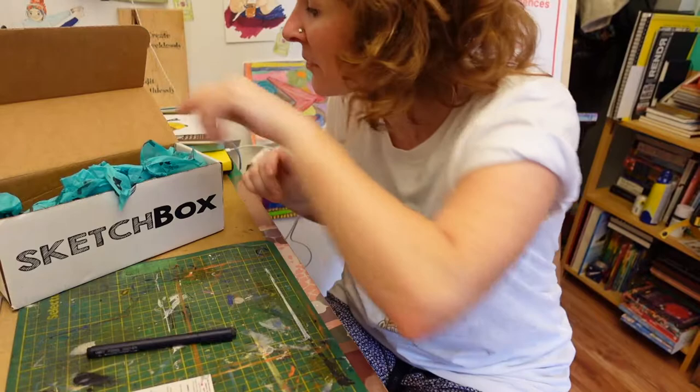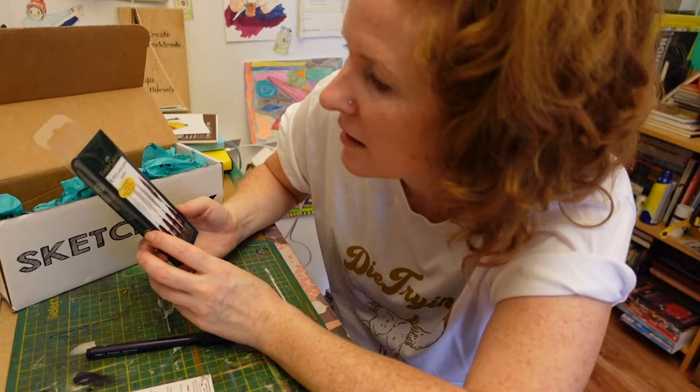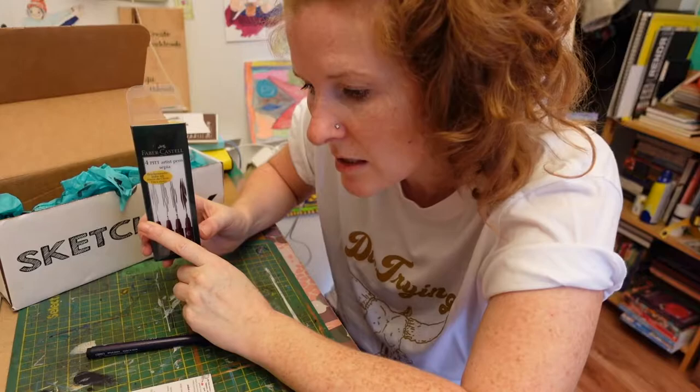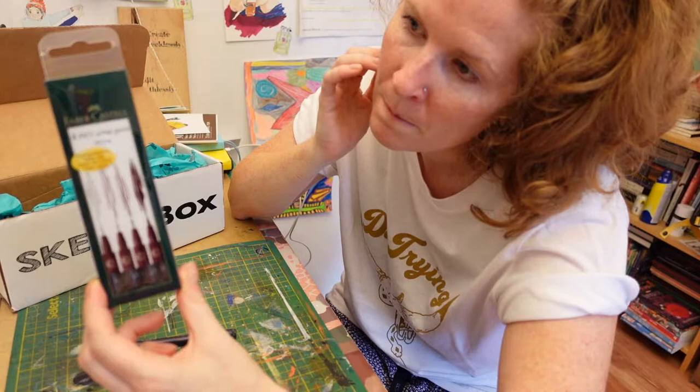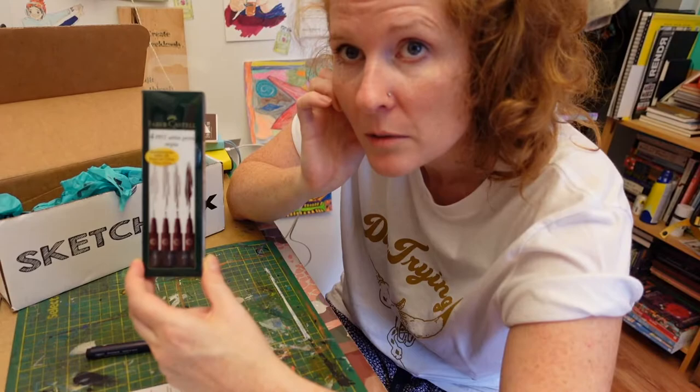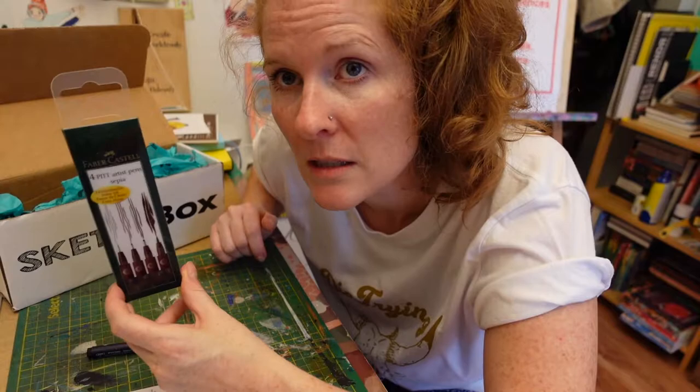Ooh, Faber-Castell. I love Faber-Castell. Artist pens in sepia. This is nice. This is the whole set of drawing pens. They do these in a couple of colors, and it looks like we've got a brush pen, a 0.3, 0.5, and a 0.7. That is lovely. That is a pretty high value object to put in this box. Again, not a new brand, not a new material to me, but still a lovely one to get. And it looks like this is a brown tone, and I don't have these, so that's exciting.